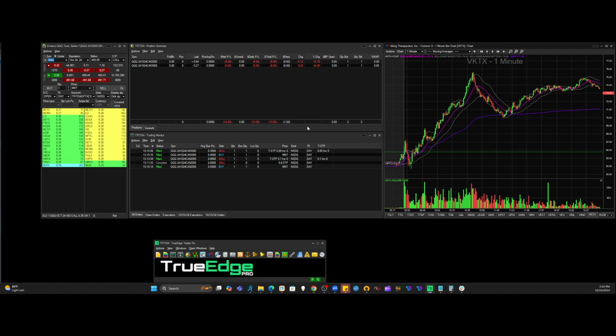So if we're placing a stop loss on the options, it would have to be based on the price of the options themselves, which of course are going to change based upon how far up or down the price of the stock moves. Let's switch over to VKTX just to show this. So here's VKTX. Right now, if I were to buy this 73 call, I would be buying it at $1.85. And if I were to sell it right now, it'd be at $1.55. That's a pretty wide spread between the bid and the ask.